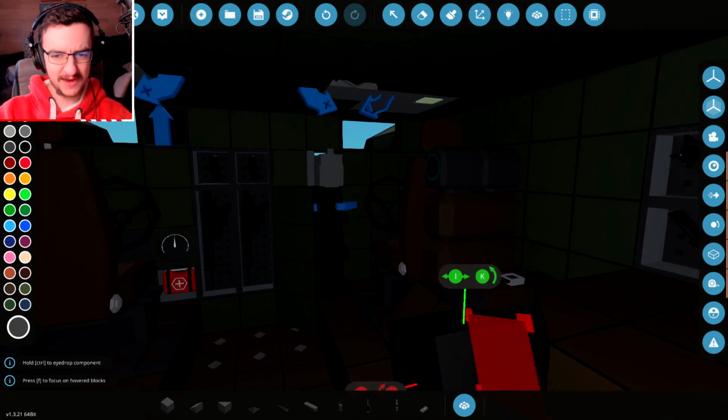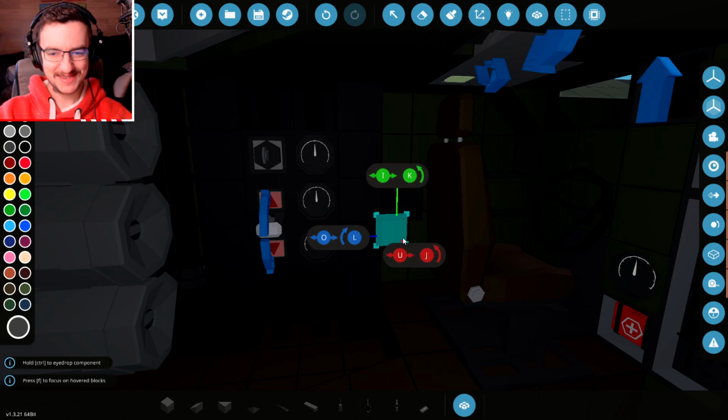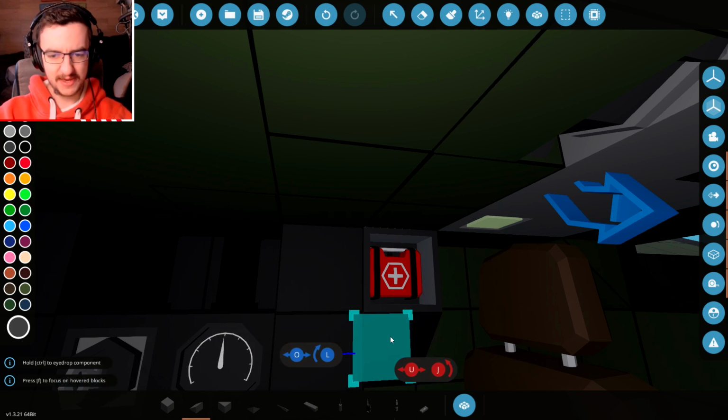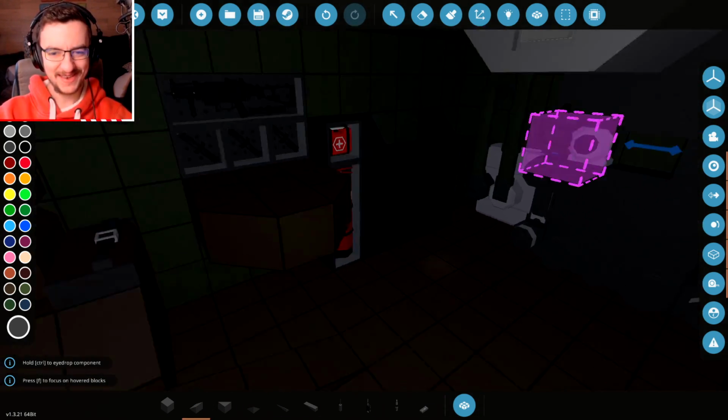There we go. Hopefully that looks okay. And yeah, that's all good, actually. Nice. That's really nice. I kind of want to put one up here, too. Just in case we need it. So there we go. First aid kit right there. Just in case it's needed. Okay, that's... Yeah, okay. Nice.